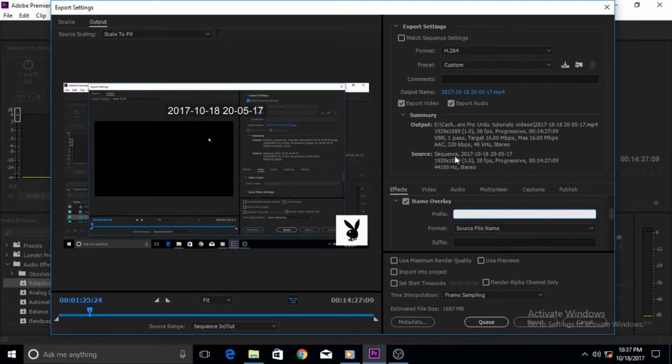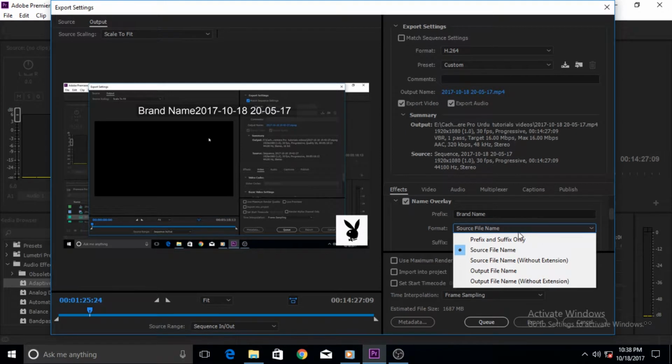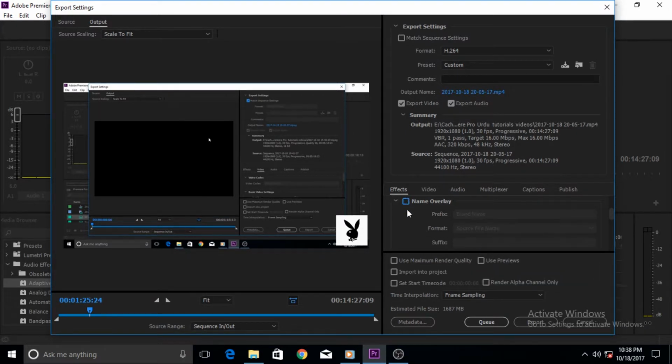Name overlay gives you the option to write your name, your company name, brand name, or any self-promotion brand name. I'm gonna just write whatever you write. It could be in here if you send it to someone for review or to a client. It's not the final product, it's just a draft so that they can check it out, and they are checking many other guys' products out, so you can put your name in it so they do not confuse it or stuff like that. Whatever names or text usages are in a project of Premiere Pro, it could be done here. So you can also specify the format of it.